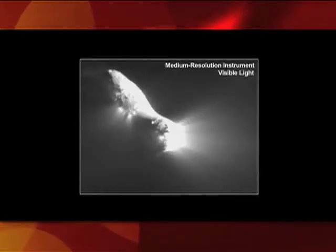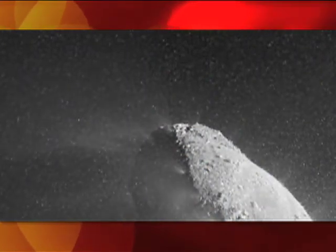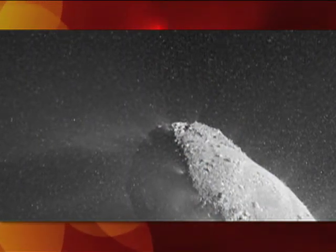We're still continuing to collect data. We've collected about 32,000 images of the comet since November 4th. We continue to look at it about every 2 minutes and acquire data, returning over 3,000 images a day of data. By the time we're all finished with this science mission, around Thanksgiving is our last imaging session. We will return about 120,000 images of the comet, and that represents about 22 gigabytes of data.